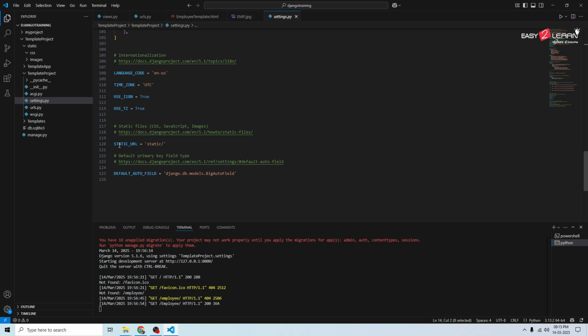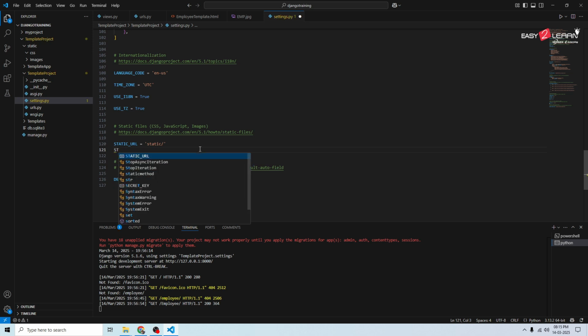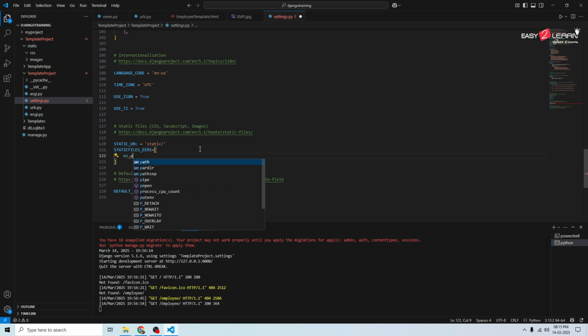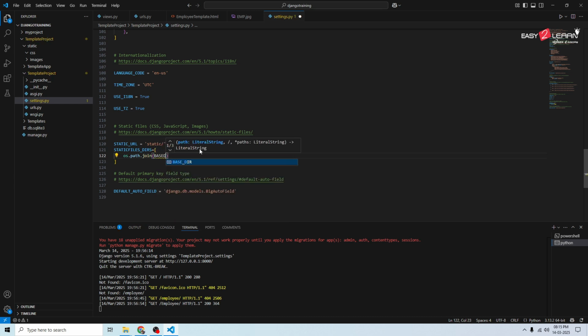Here, you see the static URL is there, and I'm going to write STATICFILES_DIRS = os.path.join(BASE_DIR, 'static'). The static folder whatever you have created, you need to specify here in the static files directory.